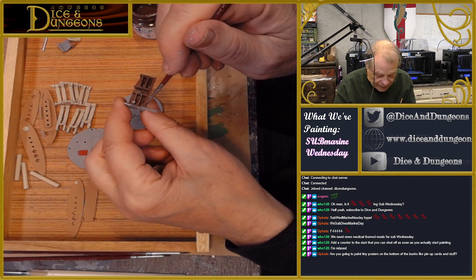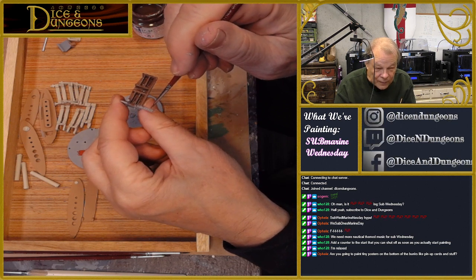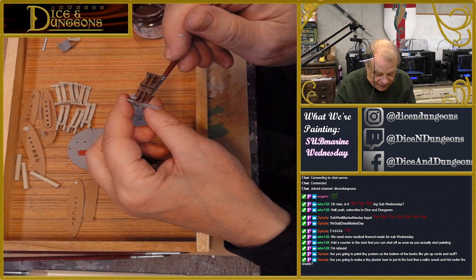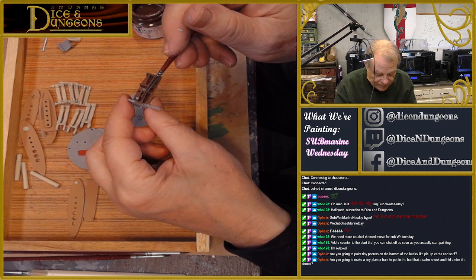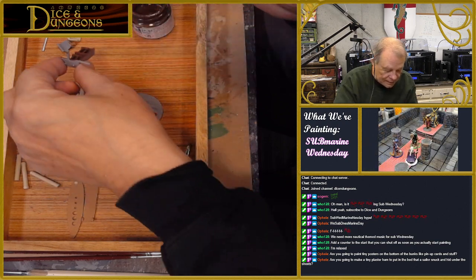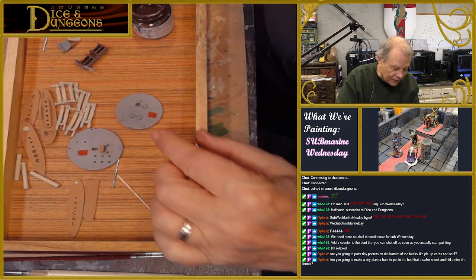The ladder doesn't have openings in it. It just has these raised things. So this will all be painted green, and then I'll use the felt tip pen to mark those. So this has got to dry. I'll let that dry.